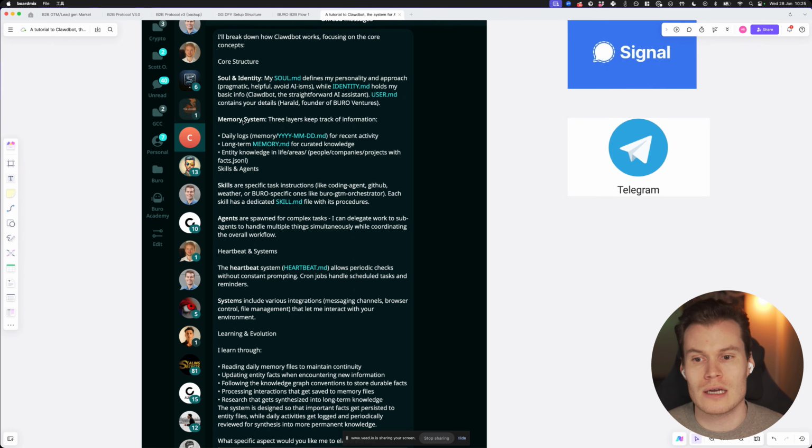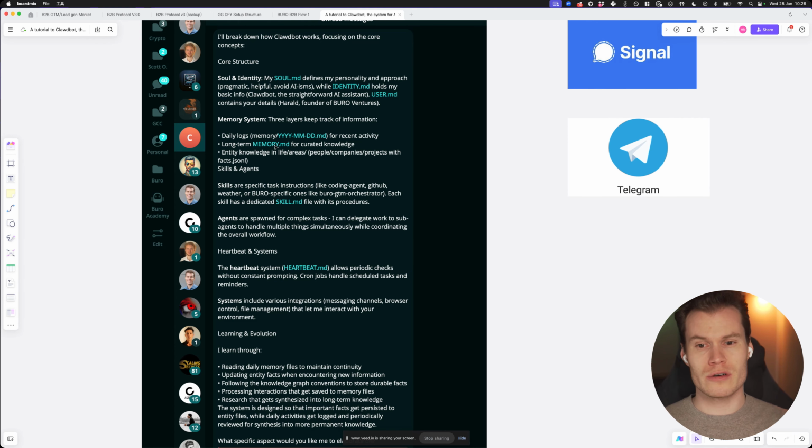The second thing that it has is a memory system. And this is basically 3 layers of memory. What happened this day? That's one thing in terms of the daily log. What has it done? What has been talked about? These different things, so that you can address and ask it about what was done this day and previous days.